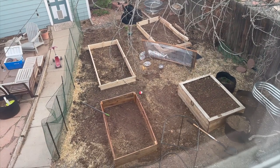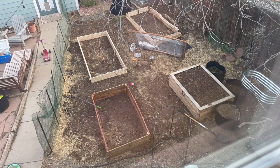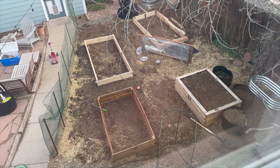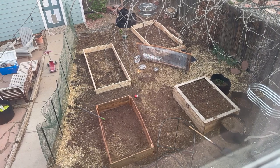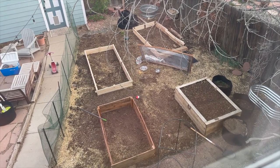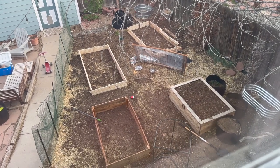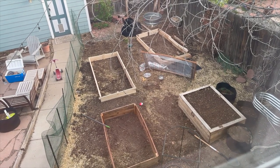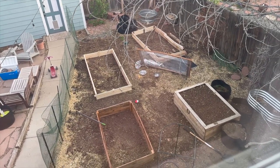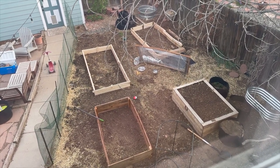And honestly, I think I took on too much for 38 weeks pregnant with the two kids at home. It just made it extremely frustrating slash difficult today. And like I said, we didn't want to buy anything new, so I used what we had on hand. I looked up the wood. It should be just fine. No chemicals or anything like that. You might want to do that if you're worried about it leaching into your soil.